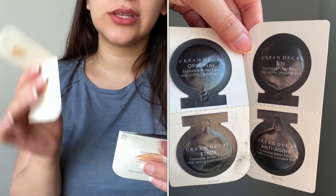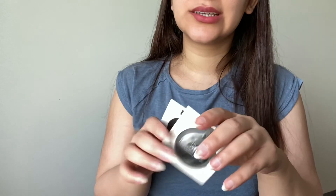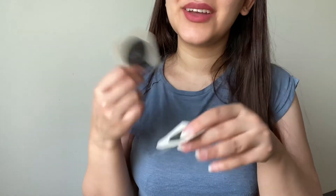The next product I wanted to roll in — I first thought of a dark liquid lipstick, but then I realized I can barely work on one lipstick, so let's just not go there. Once this current one is done I'll roll that in, especially since winter is coming and it's a mini. But for now I'm going for these samples: Urban Decay Eyeshadow Primer Potion — four different samples in Original, Eden, Sin, and Anti-Aging. My goal is to finish all of these off. They're about three years old so I really want to get rid of them. I don't really use eyeshadow primer, but for the sake of this project pan I want to finish them. We'll take progress pictures since weighing them won't matter — they're too light.